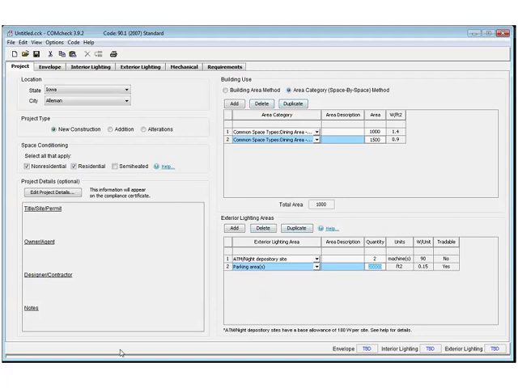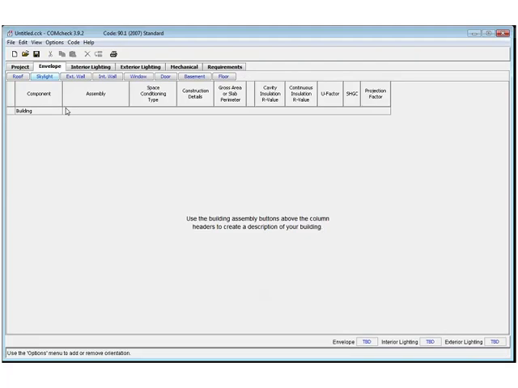But let's take a look down here at the bottom before we start getting into playing with the rest of the tabs. You have envelope TBD, interior exterior lighting is TBD, and I mentioned those colors, right? Well, TBD, to be determined, we haven't put any information into those project tabs, and so nothing can be calculated at this point, and that color is going to be in blue. If we did have information and something was failing, it might be in red and give you a compliance result. So let's go over to the envelope tab.